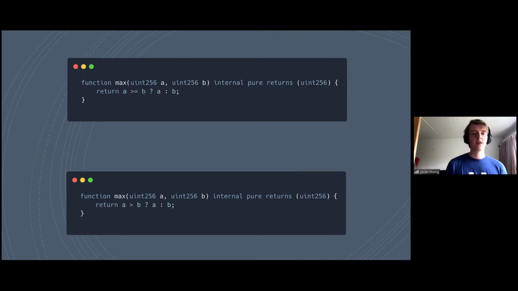So this is the max function from OpenZeppelin Solidity. And as you can see, we changed the comparison operator so that the behavior is different when A and B are equal. But when A and B are equal, it doesn't matter which one you return for the maximum value because they are equal, of course. So in this case, we say the mutant is equivalent. And the test suite shouldn't fail on this because it's not a bug, actually. It's just syntactically different code.